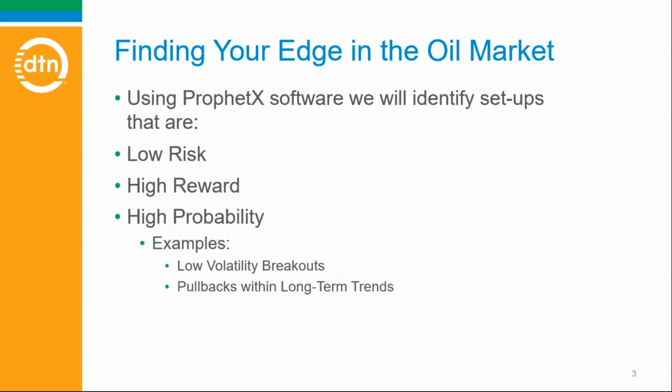So there's a high probability when you have a pullback in the context of that long-term trend, in this case, bull market in crude, there's a high probability of the reassertion of the trend. If the trend does reassert because we bought into a pullback, high reward. And if the trend reverses because we bought into the pullback, low risk. So that's two examples of the golden ticket. And now that I've kind of given you the 3,000-foot overview, I'm going to go into some details.